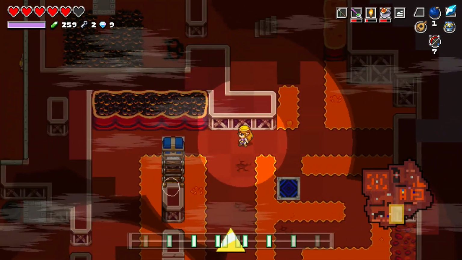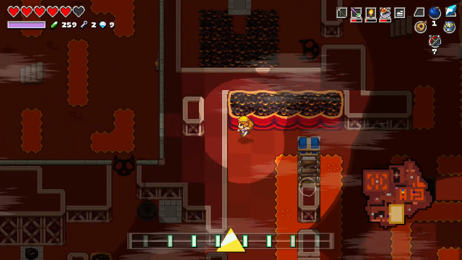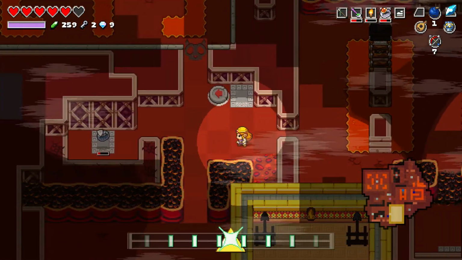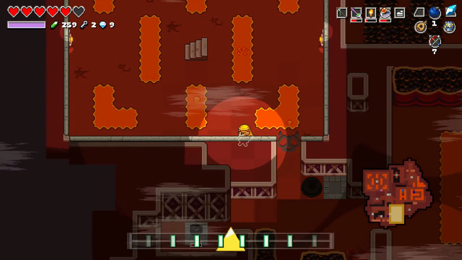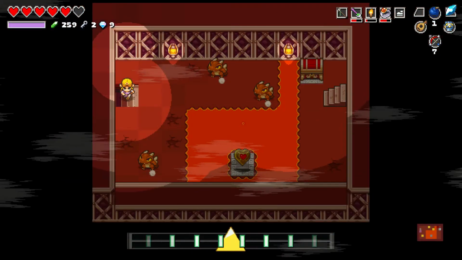Okay, so let's get back to that. Oh yeah, the bottom right. I think we checked that one out as best we can. I don't know how to get up there, so we're just going to give up on that chest. And I believe this is the way out of here. There we go. Next room.